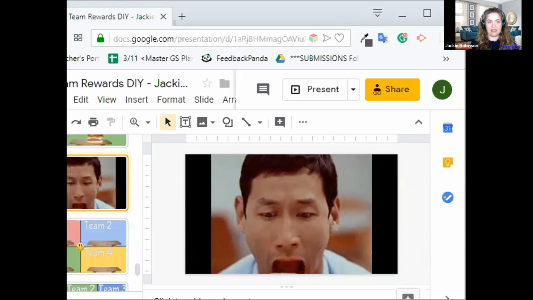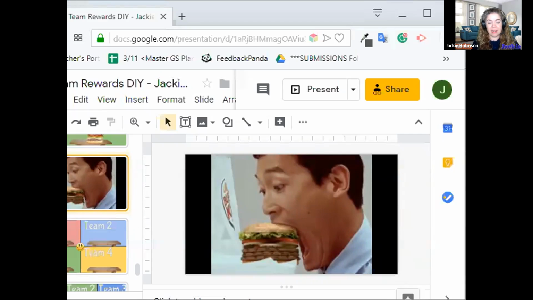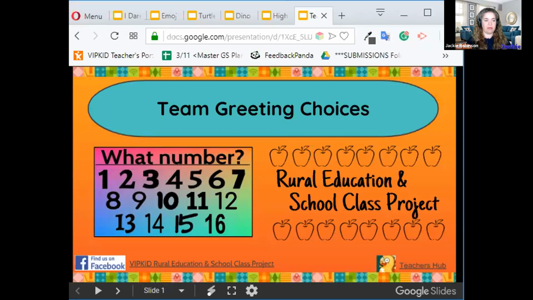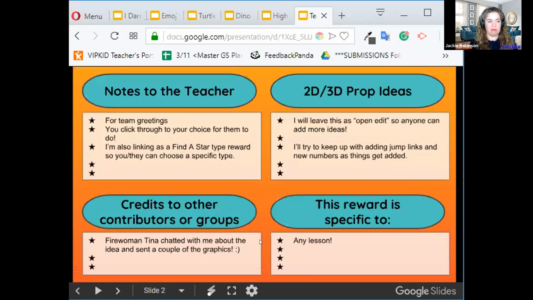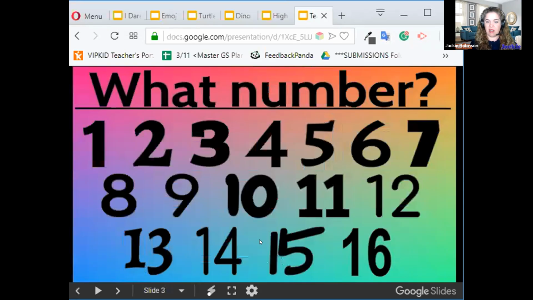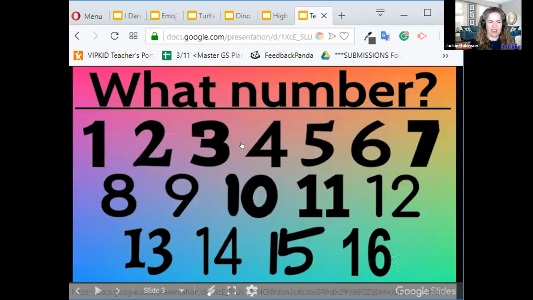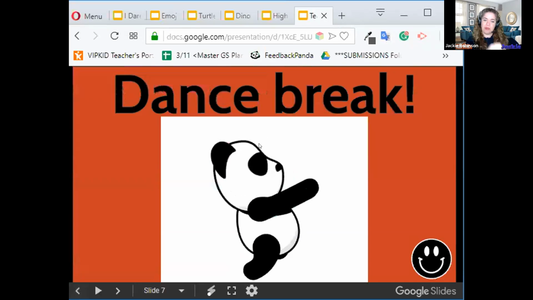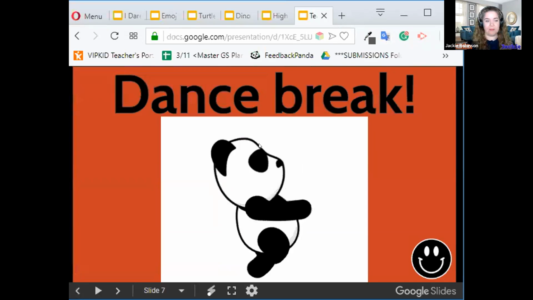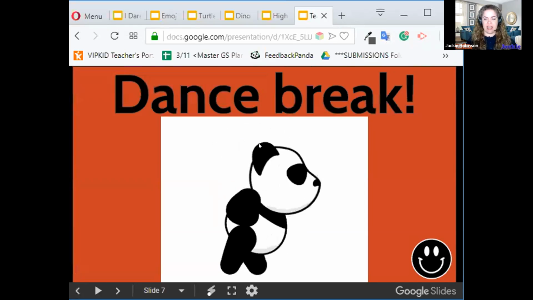All right, so let me get back to this. When there is not a class list, I also like to do these. It's titled team greeting choices, but I just let them pick a number. And they're all yelling different numbers. So maybe I have 4 or 5 numbers that I want them to do. I wait till I think I heard 4. Okay, 4. Dance break. And then I'm like, I can't see you. And it really just engages them.